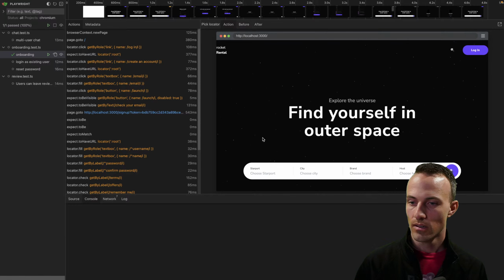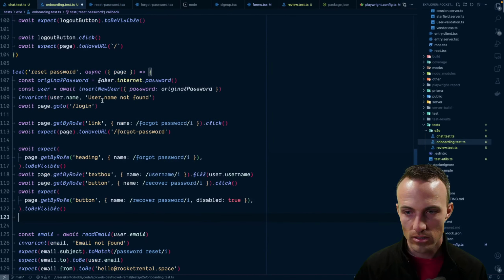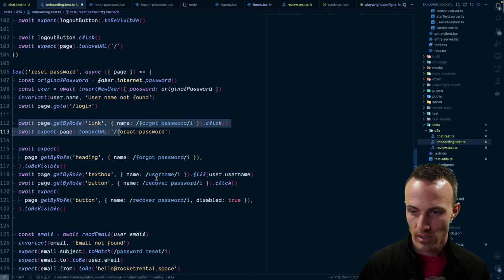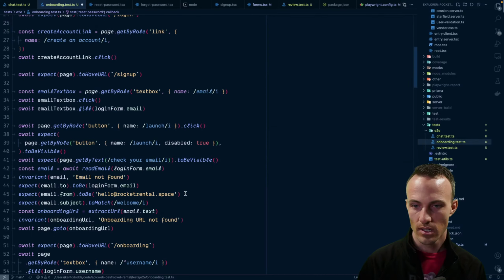And then instructions have been sent. Okay, so we go to forgot password. We put in the username, click on recover, we wait for it to be disabled, and then we need to wait for the text.